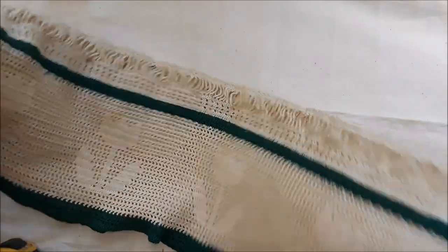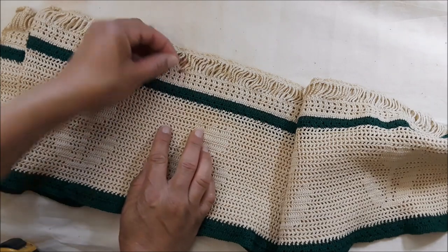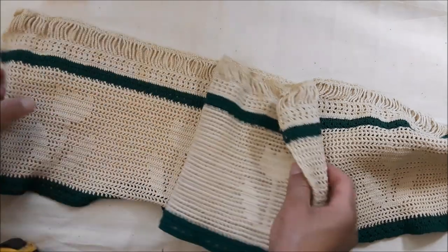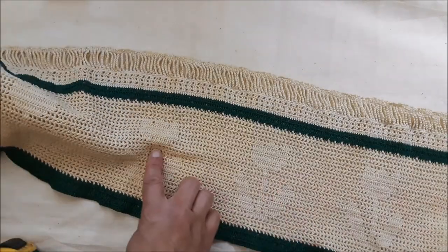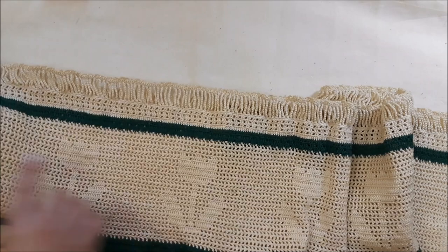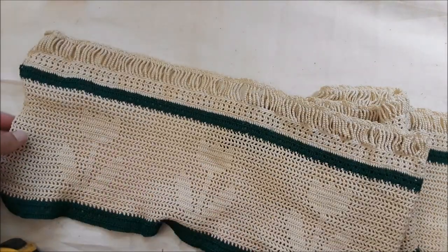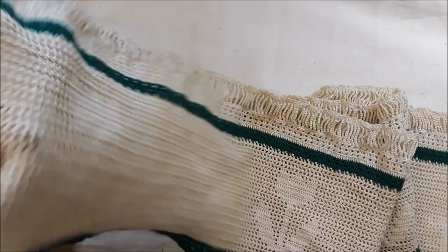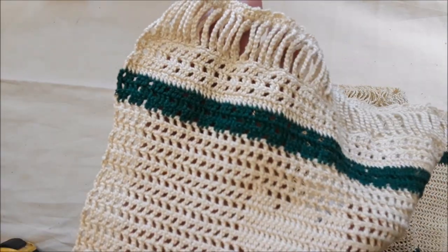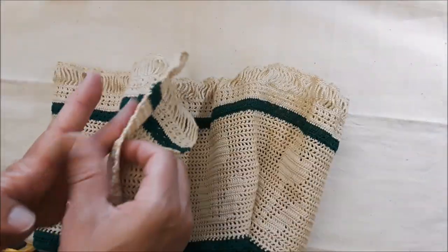Here's the other one. Let's count how many tulips are on these. This one has a little fuzzy in there. We'll get rid of that, although the fan might blow it back over this way. It's okay. They have like 1, 2, 3, 4, 5, 6, 7, 8, 9, 10, 11 tulips in there. I don't know if I show these up close or not. They're in really beautiful condition, guys. They're gorgeous. Alright, so there are those. And this is going to be bag number 6.